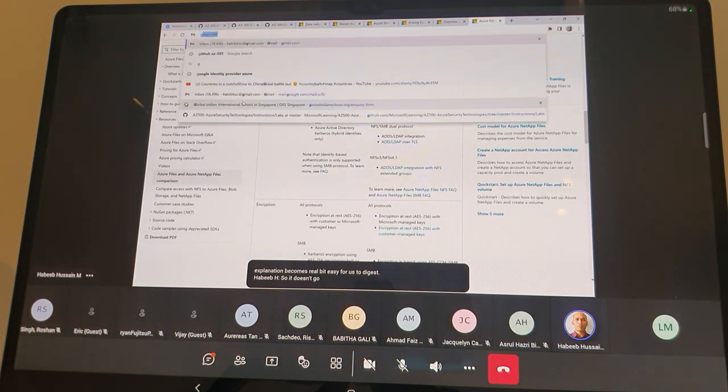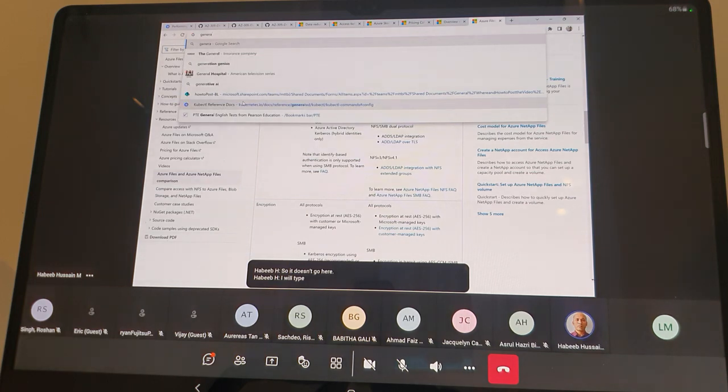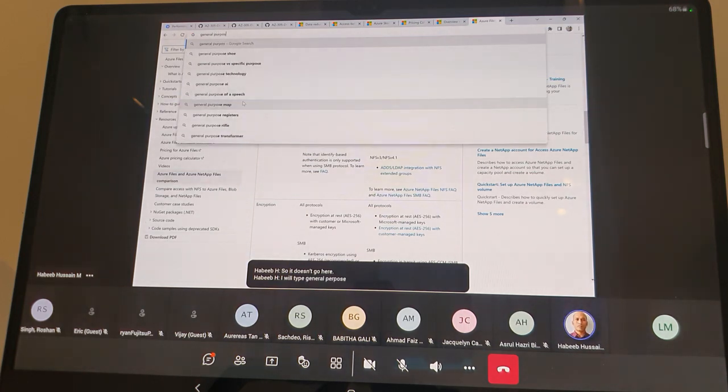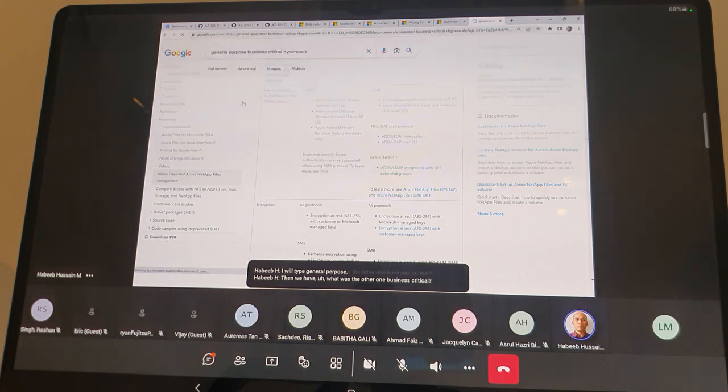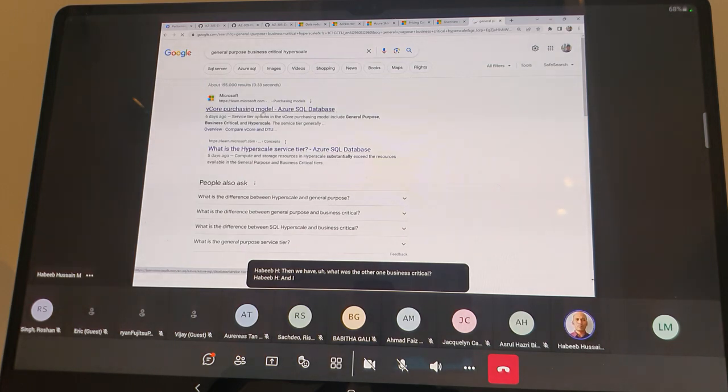So I will just go here, I will type general purpose. Then we have, what was the other one? Business critical. And hyperscale. See here, vCore purchasing model, service tier.